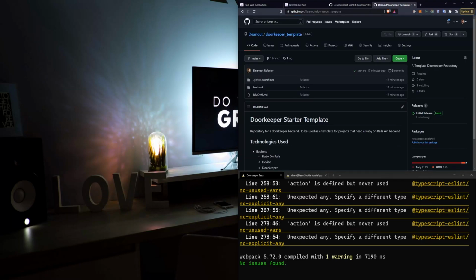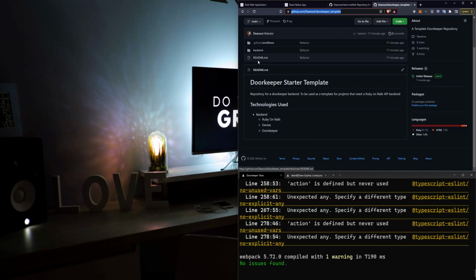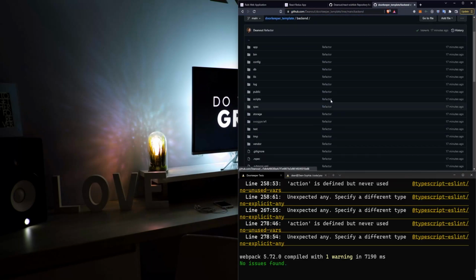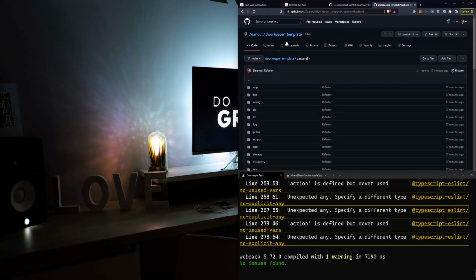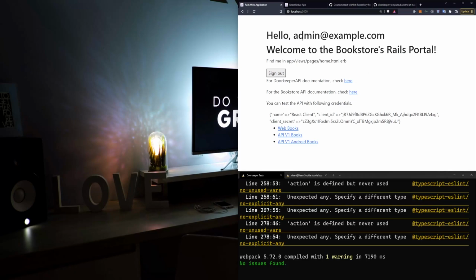To start with this tutorial, we're going to be coming over to this GitHub repo, which I'll have a link to in the video description. We're going to be using a modified version of the Doorkeeper project that we created in the previous tutorial, which I'll have a link to in the video description. Basically, this is a backend Rails app, and this application allows you to log in with either Devise, like we're doing right here, or with the API refresh tokens.